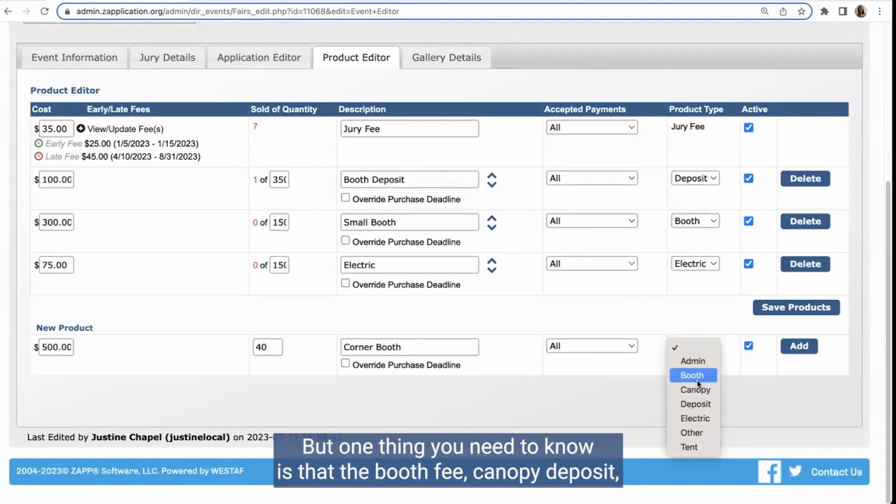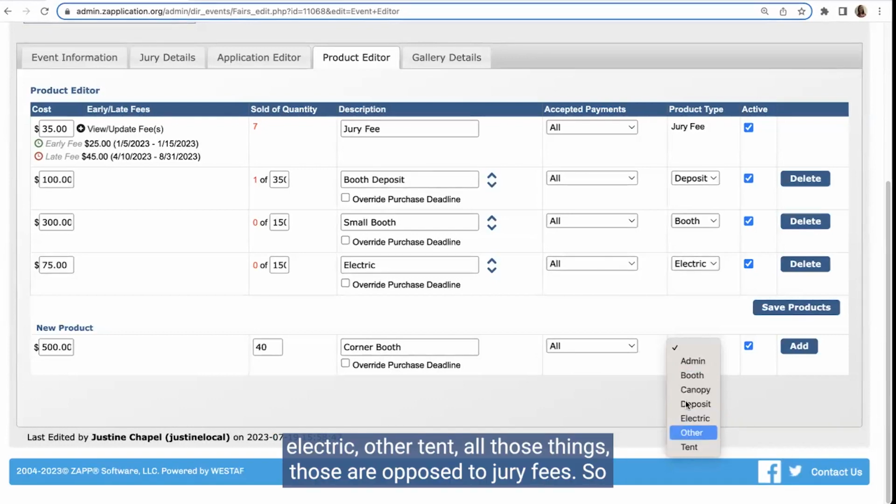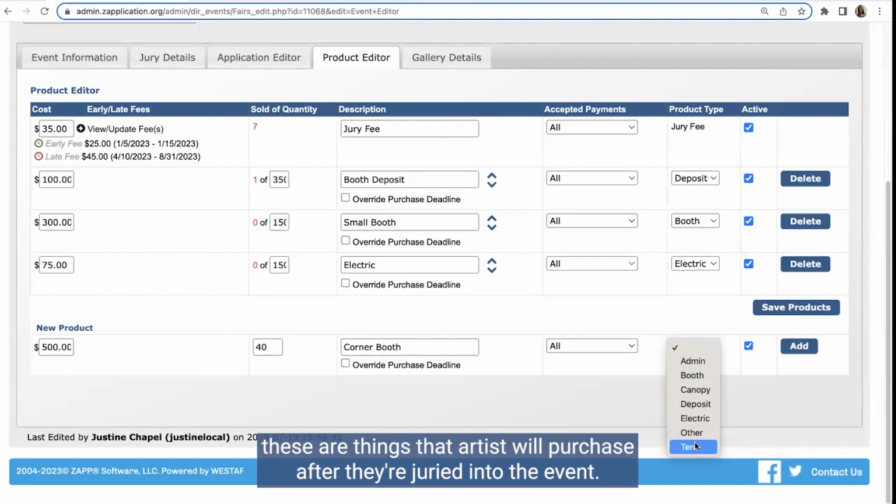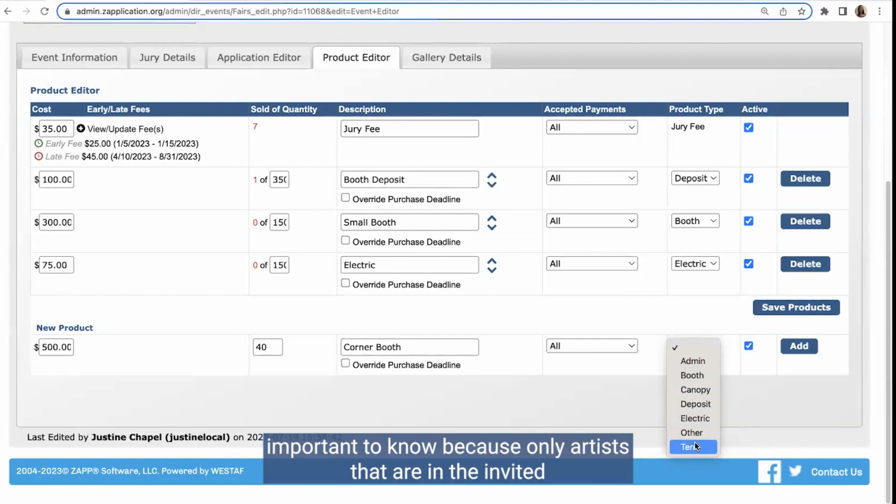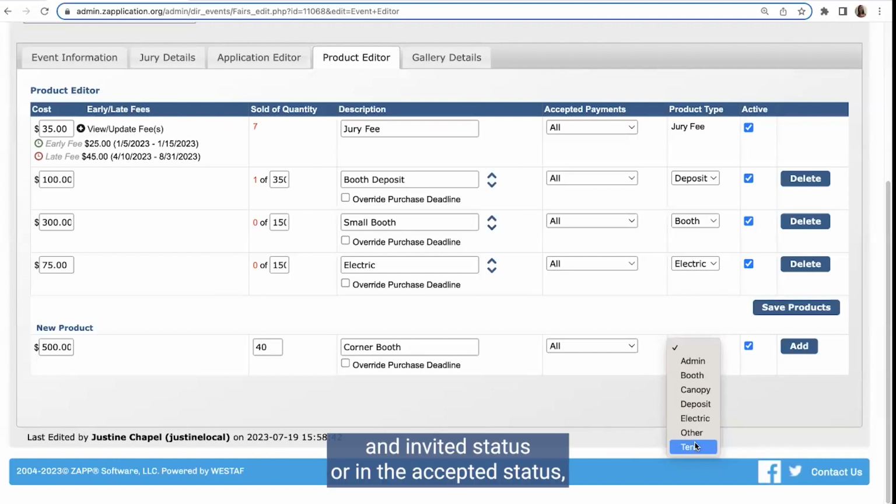But one thing you need to know is that the booth fee, canopy, deposit, electric, other, tent, all of those things, those are post-jury fees. So these are things that artists will purchase after they're juried into the event. So that's important to know because only artists that are in the invited status, the accepted status, the confirmed status, or the exempt from jury status will actually be able to pay for these products.